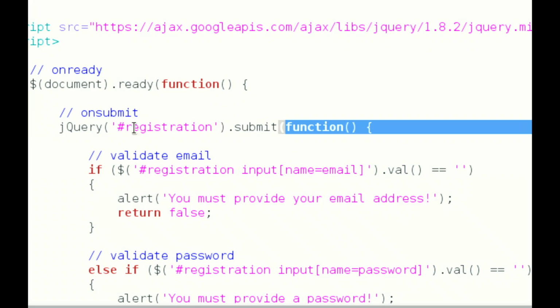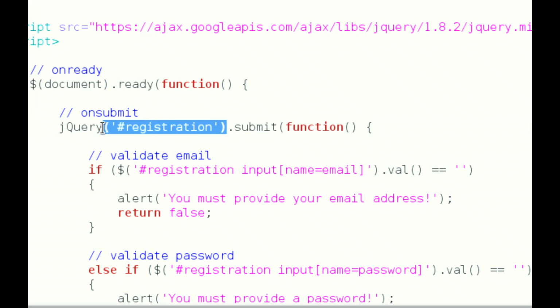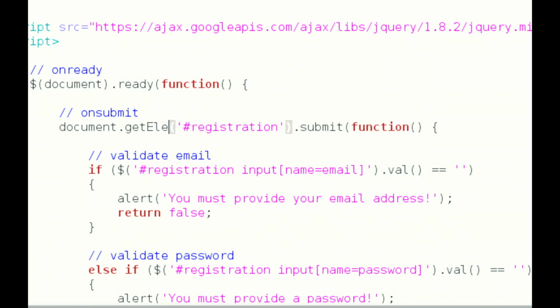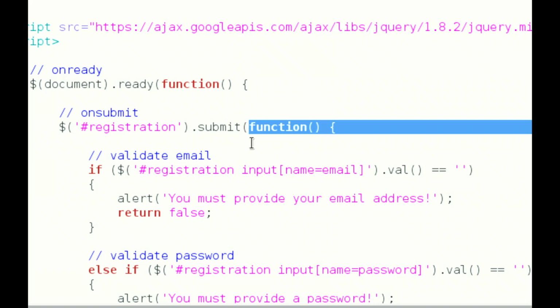So what jQuery makes super easy for us is literally this. Go ahead and get me whatever div or whatever form, whatever HTML element has an ID of registration. This is equivalent to document.getElementById, quote unquote, registration. Why do people like jQuery? Well, because it's shorter to type. But that's all it is. It's the same idea. Get me the tag whose ID is registration. And when that tag, which happens to be a form, recall, is submitted, go ahead and execute this code.